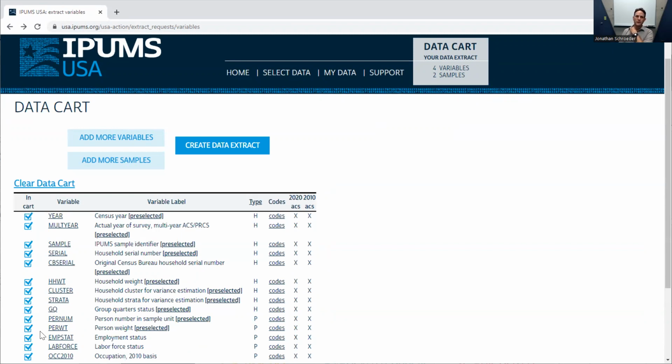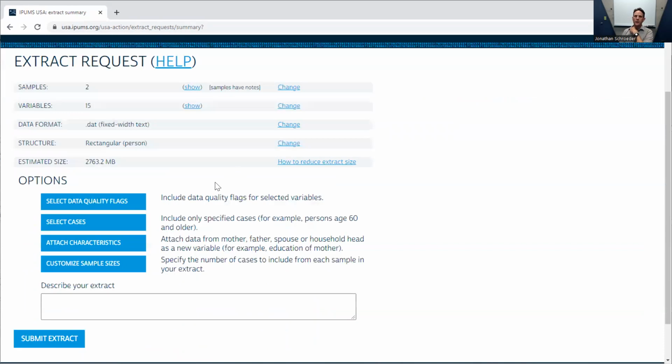By default, there's several standard variables we include in most microdata downloads. You can choose not to include those if you want. And now I would continue to the last page, where I can do a couple other potentially really useful things. I can select specific cases.